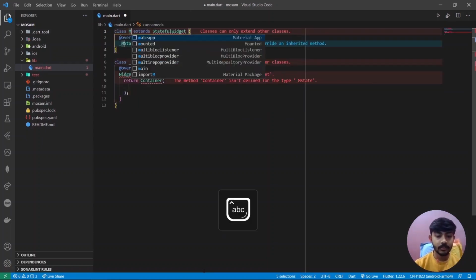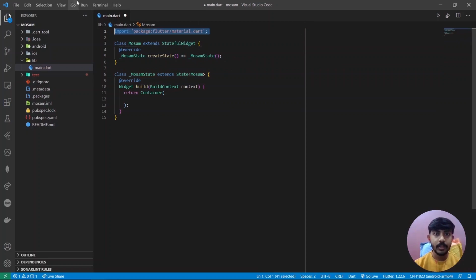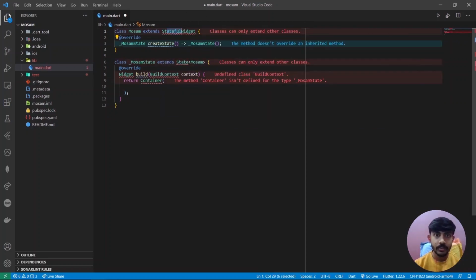Now we can just type our class name, and then we import material.dart. For importing, you just have to click where the error is, like on the stateful it's showing an error. Just click over here, then Ctrl plus period, and you'll see import library. This.